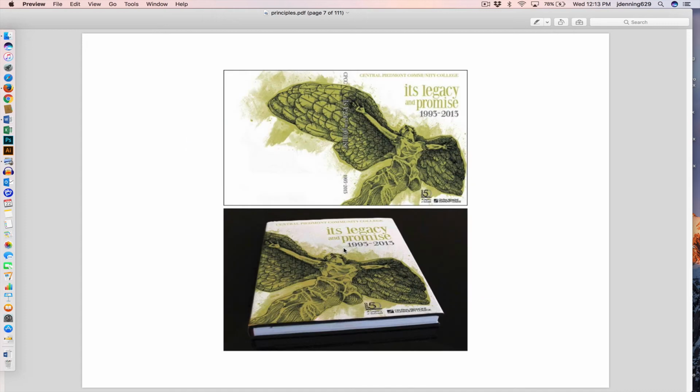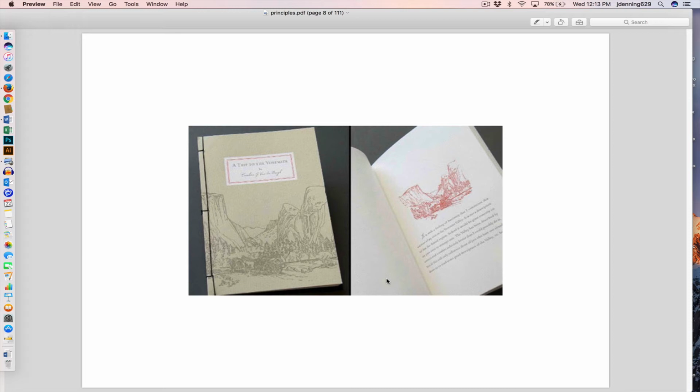So this example is a beautiful illustration done in this gestural style and then hand tinted. And you can see how the level of detail in the wings, and then these really beautiful kind of gestural lines in the bottom part of the drawing really communicate this idea. This was done for a book called A Trip to Yosemite, and it was these really simple gestural drawings of mountains that were then kind of tinted and placed on the pages, as well as the back and front cover.